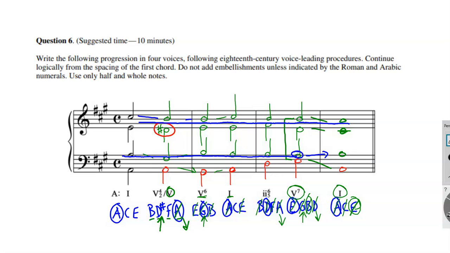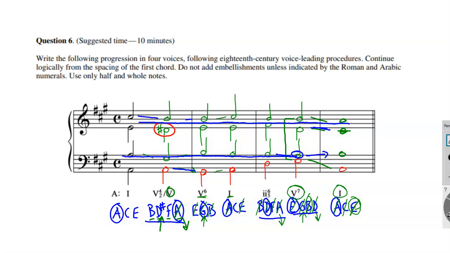Check your chordal sevenths. So anytime down here that you have a chord with 4 notes, make sure that the 4th note of that is coming down. The A comes down, which I've got so many lines here now you can't even tell what I'm talking about. The D on this one needs to come down. And hopefully we did all this as we were voice leading it, but you just want to double check.